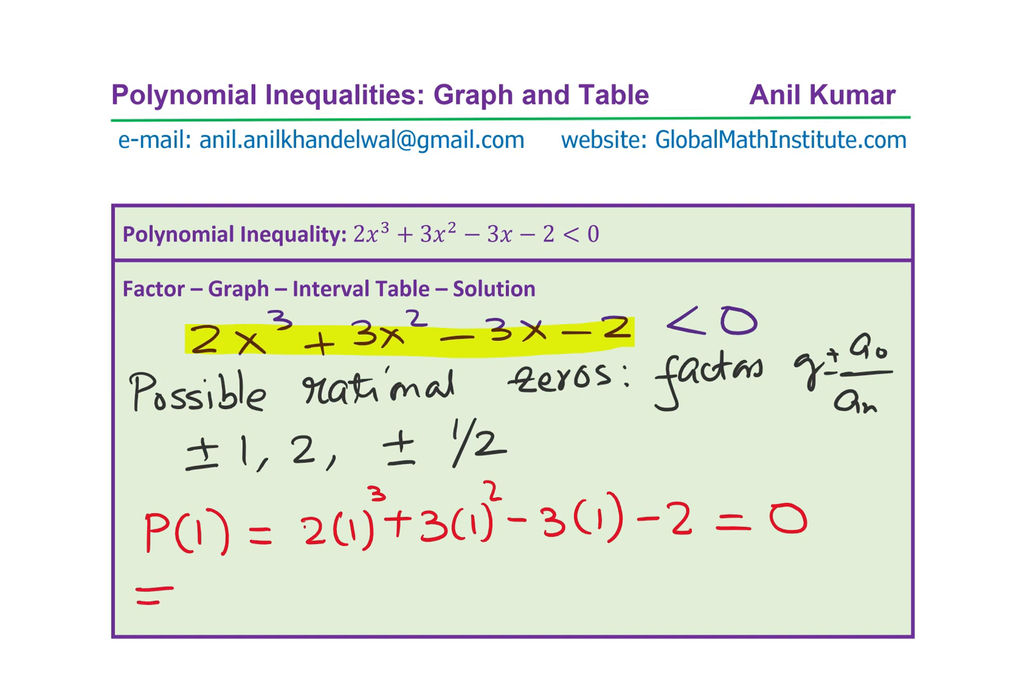So that means that x - 1 is a factor. Is that step clear? Well, I got it in the very first trial. If you don't get a 0 here, in that case, you have to try the next number. But surely, within no time, maximum 4 trials, you will get your solution.